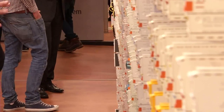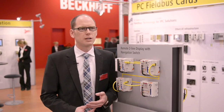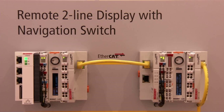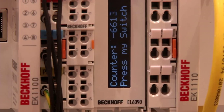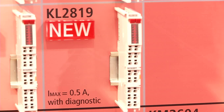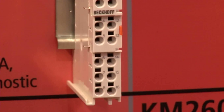With over 400 bus terminals and more than 300 EtherCAT terminals, Beckhoff has probably the most comprehensive range of IO products, which has been continually expanded. The display terminals for example are new — the display is familiar from our CX series, featuring a two-line backlit display with a navigation switch. The display terminal can be used flexibly anywhere, for example with headless devices such as the CX-8000, or inside a control cabinet for diagnostics output or parameter setting. We have also presented two new terminals in both the K-Bus and EtherCAT range: KL2819 and EL2819. These are 0.5A 24V output terminals with integrated diagnostics offering short circuit diagnosis per channel, so you can localize errors faster.